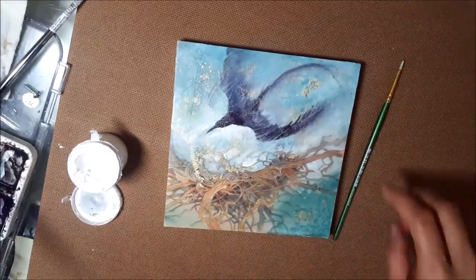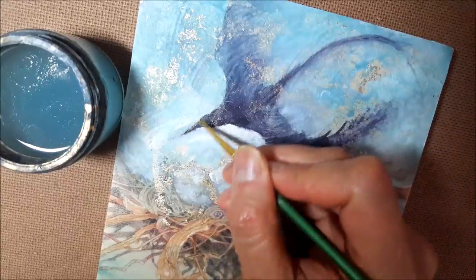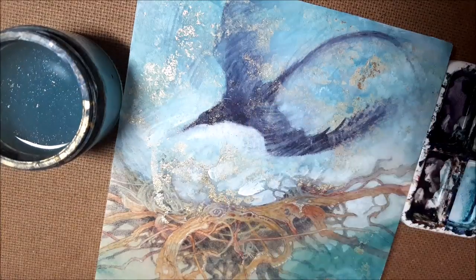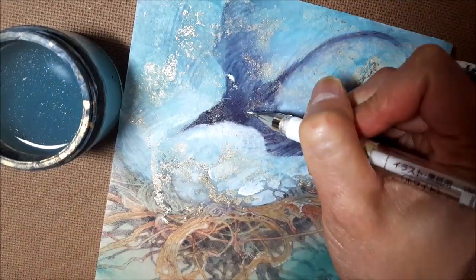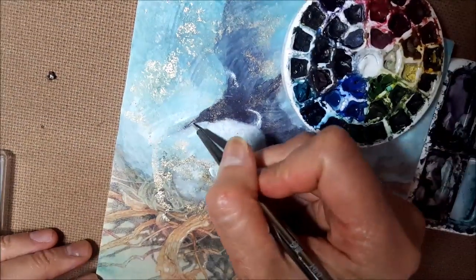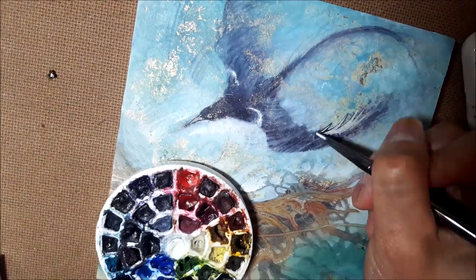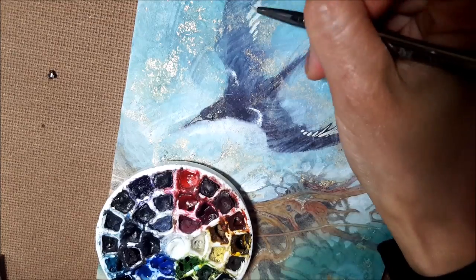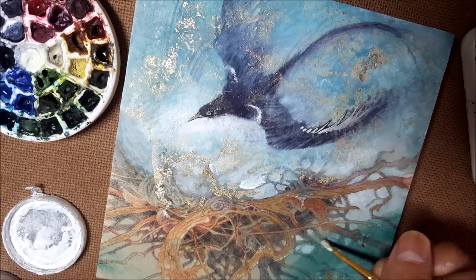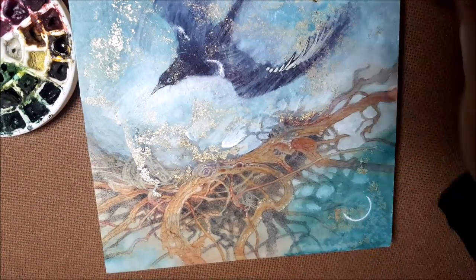Now what I'm using here is white watercolor ground, and I am using that to sort of pull out my shape, the shape of the magpie, working into the negative space around it. Once that dries, then I can paint with more watercolor on top of it. And this is why I use watercolor ground instead of something like white acrylic, which I could on this wood. But with the watercolor ground, it means that I can continue to paint on top of it and paint more layers with it rather than have it as a watercolor repelling surface.